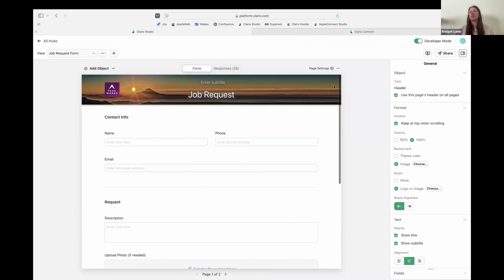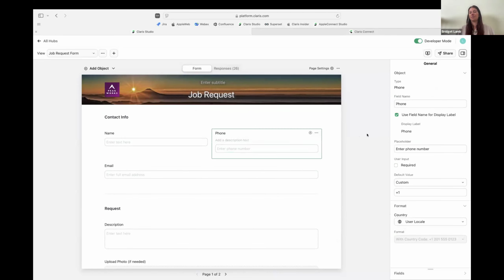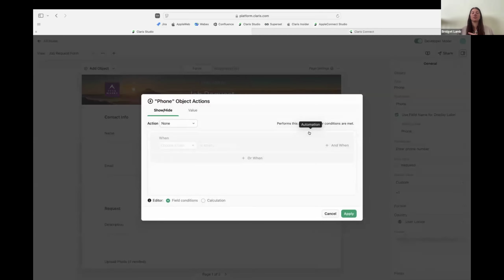And here at the top, you can see a header where we can edit the background and put company logos as well. And there's a lot of different things we can do with these forms in terms of conditional visibility, in terms of how the customer fills out the form.